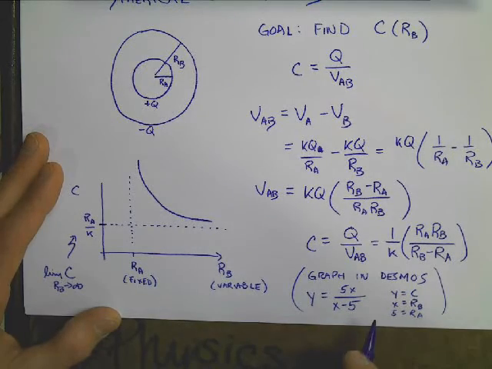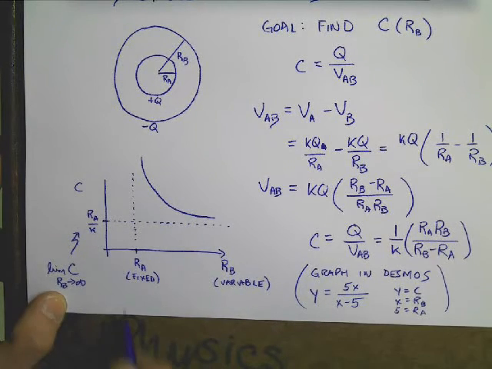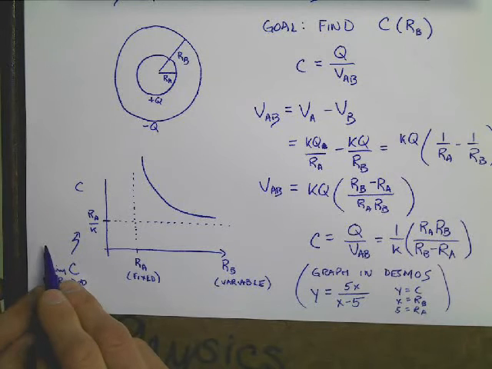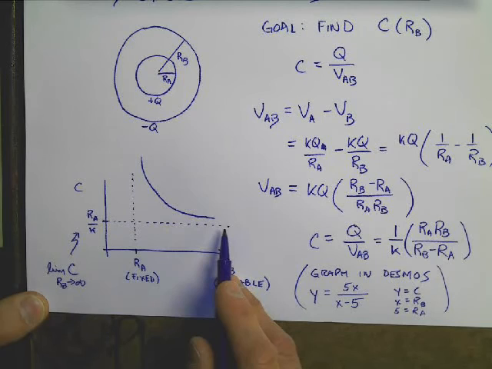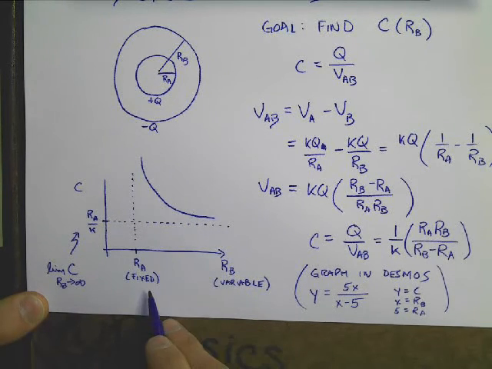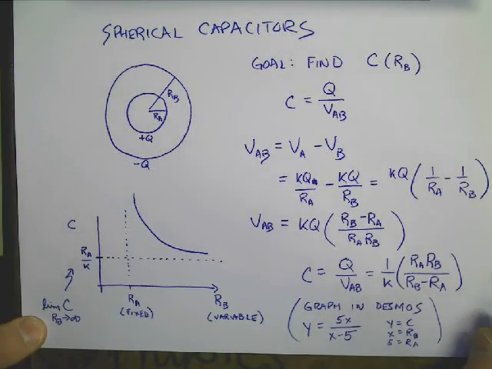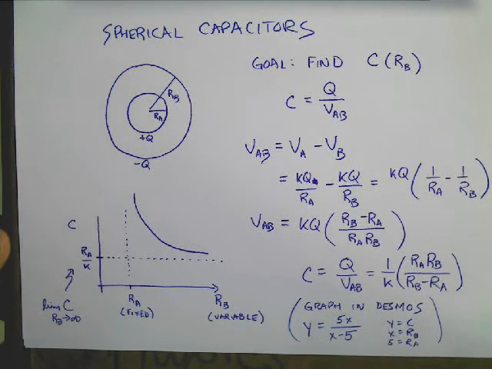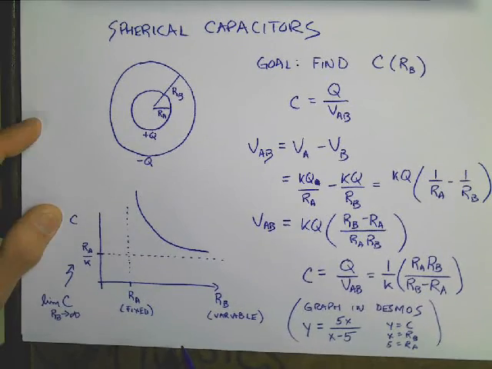The other thing you'll discover if you graph this in Desmos is that there is another part of this graph where you have negative capacitance, or a capacitance for a negative radius. Of course, those don't have any physical meaning, and that's why we're not considering them here. What you really care about is a positive capacitance for values of RB that are greater than RA. Otherwise, I hope this seems reasonable to you. The main idea is that you have capacitance between two conductors when they're set up like this, and as you make the gap between them small, the capacitance will grow. So that is the key idea. Okay? All right, well, have fun.